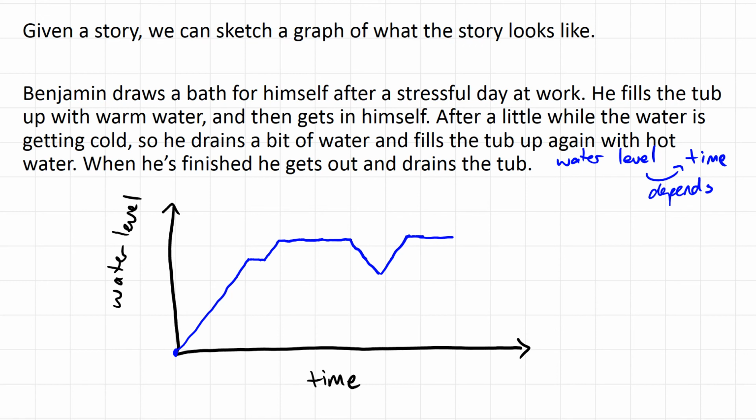And then finally, he drains the tub when he gets out. So let's say that he gets out and the water level goes back to where it was before he got in the first place, and then he drains it and the bathtub empties. And so that's a sketch of what the water level might be doing over the course of the bath.